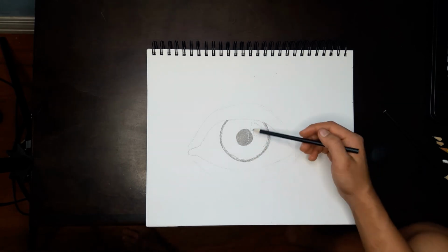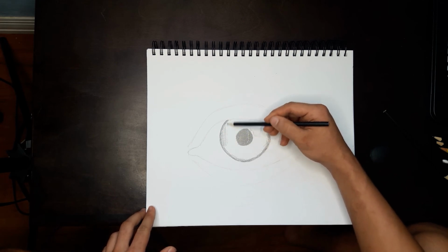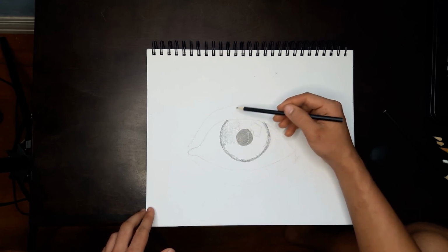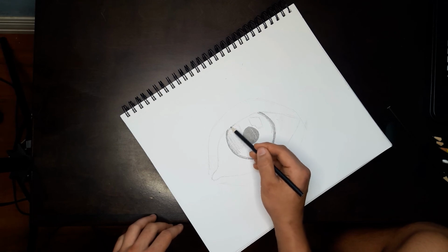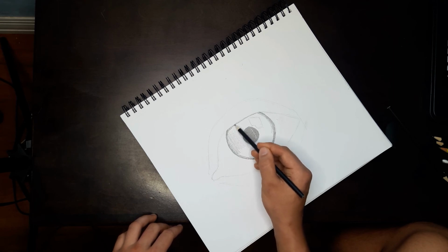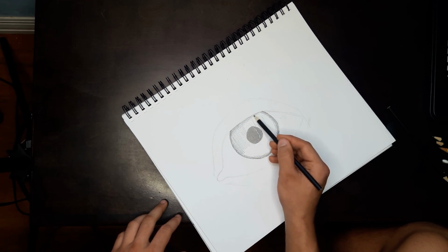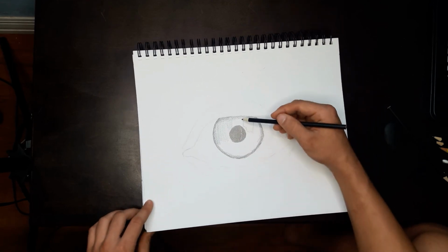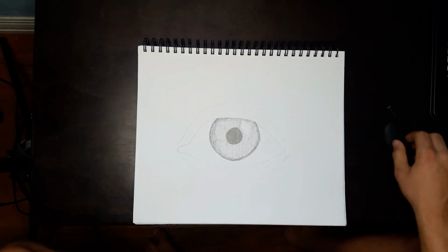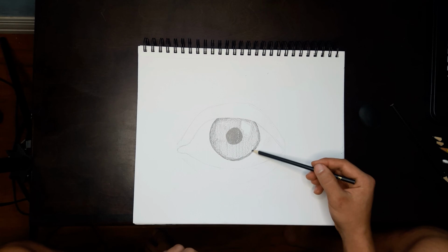Once you're done coloring in that pupil, we can go ahead and color in the rest of the iris. You're going to make the inside a lighter gray for now. You can also darken this upper eyelid, not too much though. You want to blend it into here. Don't color in this highlight. This one is just going to be white. If you're leaving little smudges, it's okay, because later those will not be able to be seen as well.